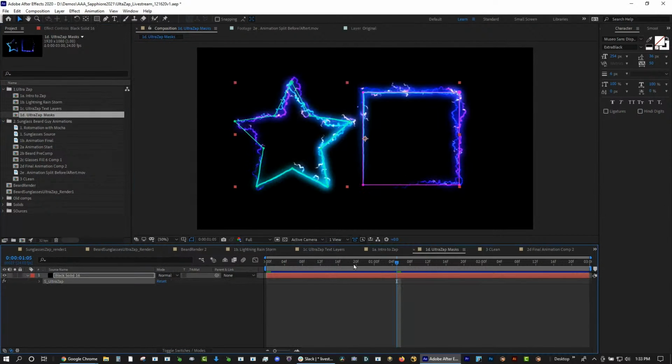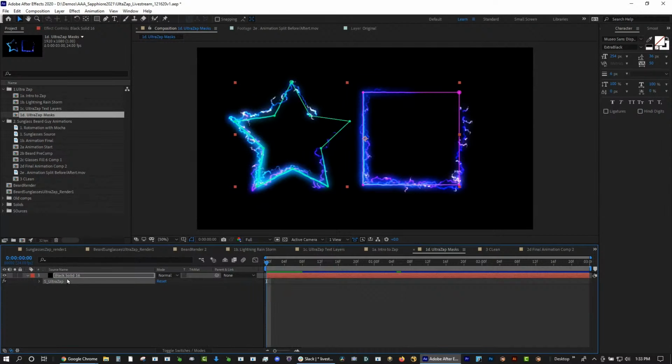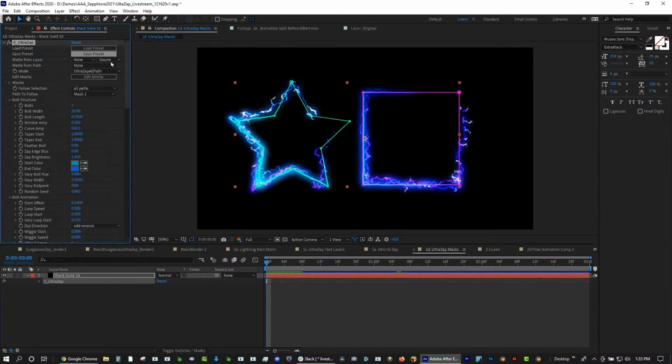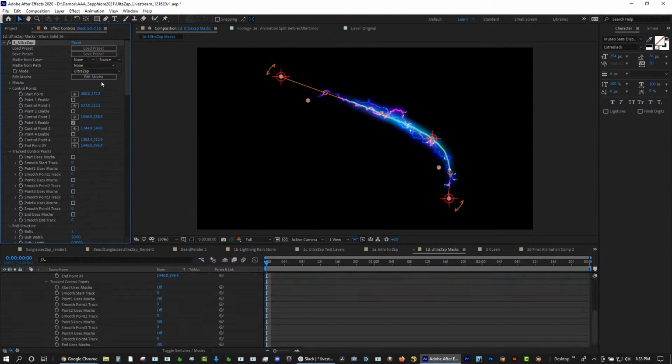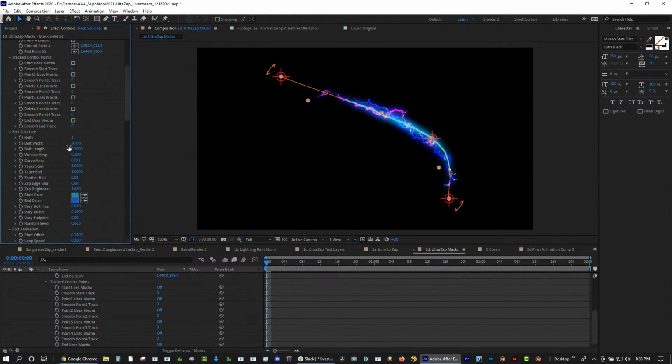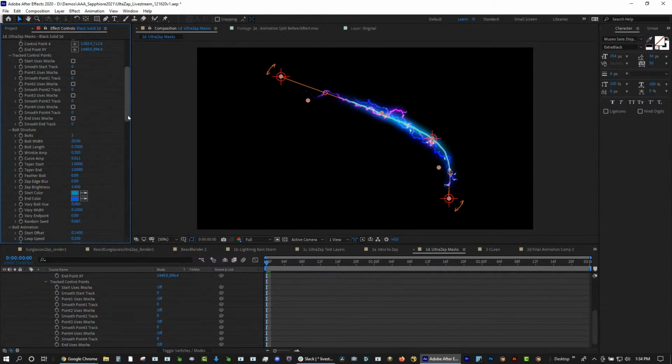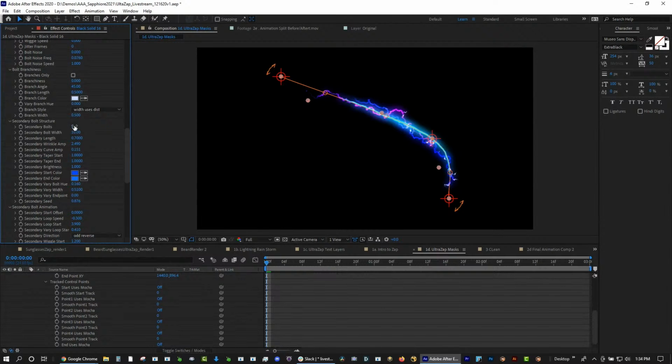Now the next thing is we also have the ability to apply UltraZap to masks. Here's a couple of masks that I have just to show you. If I look at the effect, there's the effect again using UltraZap. We have one bolt in the first bolt structure, and a couple bolts in the second structure down there.